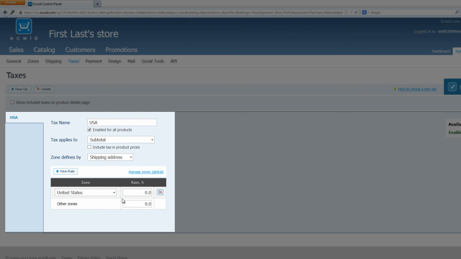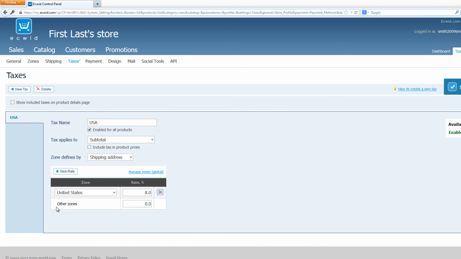And then in the second column here, I'm going to set a rate for that particular zone. In this case, I'll set it to 8%. That means that any zones created under United States is going to be taxed at a rate of 8%. Okay, and then anything that doesn't fall within that zone is going to be charged a 0% tax rate, which is other zones.